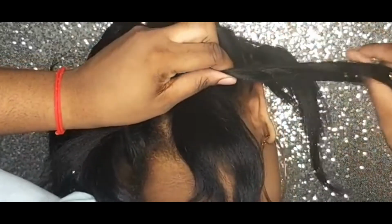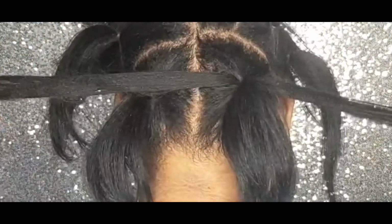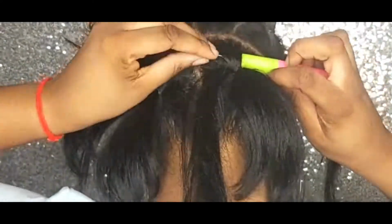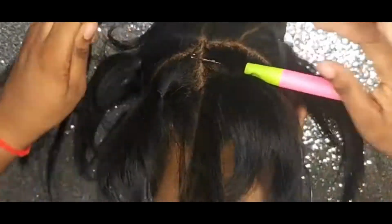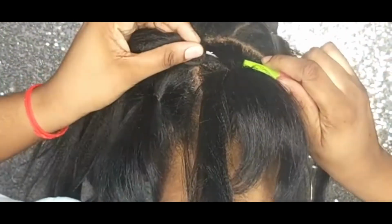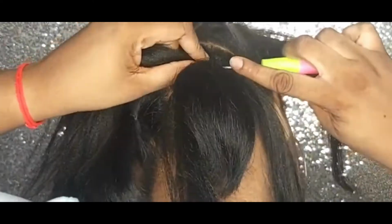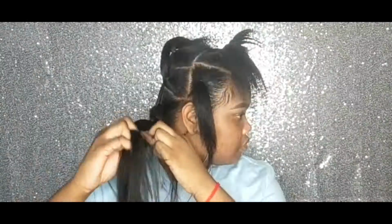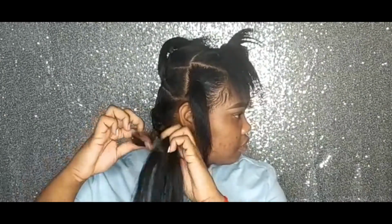Once it's pulled through, you'll have a loop and you hold one end of the loop and pull it through, but be careful not to pull the entire thing through. Now guys, this crochet needle is pretty small, so I had to do it in two. Otherwise, the whole portion of the hair would not fit in the needle.